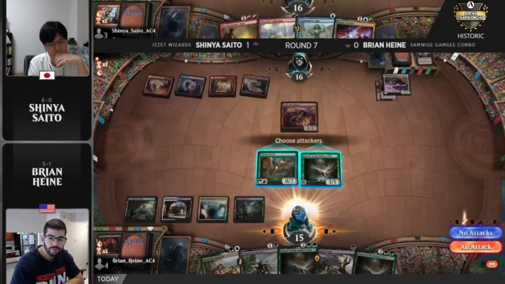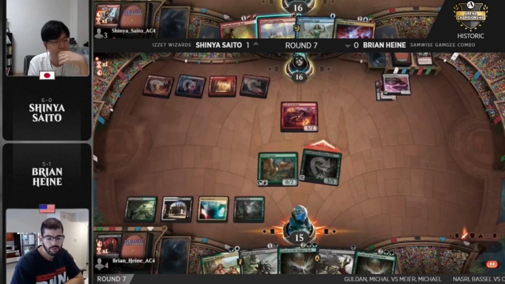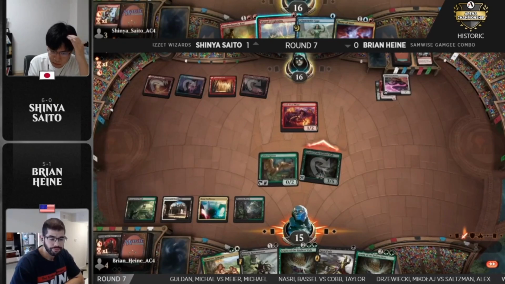And then we have all 3 Arastas and the Fatal Push. So very, very solid draws for Brian here. Even if Shinya uses this Flame of Anor in order to take out the Arasta, they have the 2 backups here as well, which is really solid.